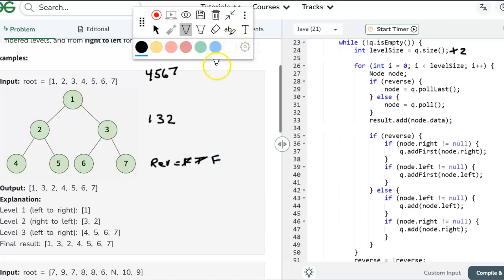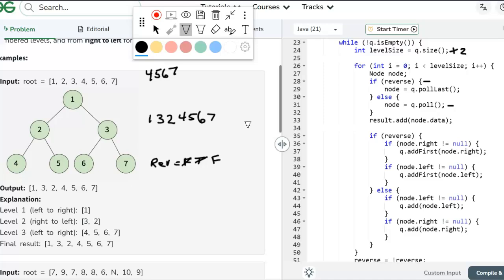Now, I'm not going to go through this whole thing, but you can see what's going to happen here is that reverse is false. Here we're going to check that. Reverse false. So we're going to pull from the front, and we're going to pull the 4, the 5, the 6, the 7. None of those have any child nodes. So by the time we use 4, 5, 6, and 7 and add them to the list, we're going to be done. The queue is going to be empty.